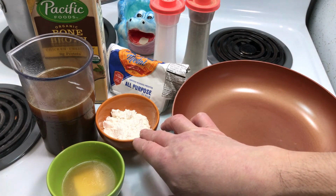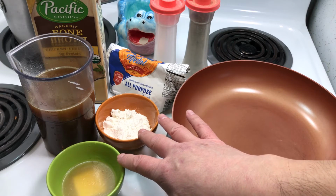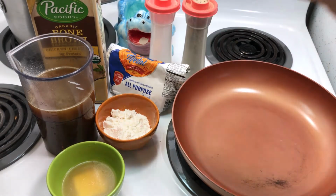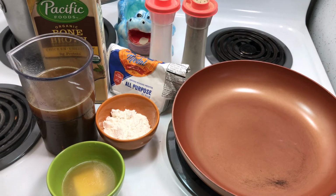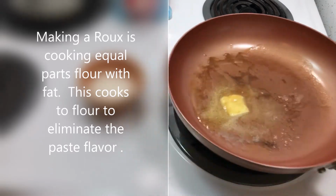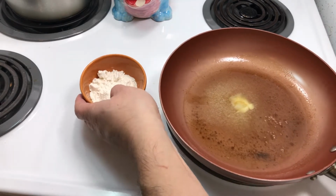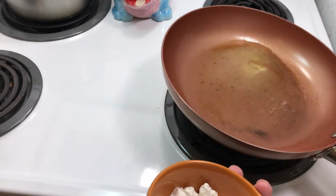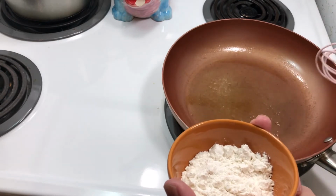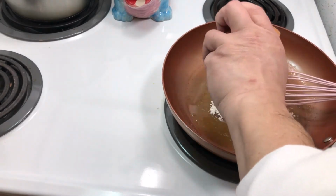One thing about using flour, you have to cook the flour. If not, it's going to taste pasty. So that's why most people do a roux, and salt and pepper to taste. And for gravies, I tend to like a little more pepper than usual, but salt and pepper to taste. All right, for cooking the roux, I'm heating up the fat, and cooking the flour only takes about a minute or two, depending on how dark you like the gravy. So the fat is melted. There's still a little liquid from the straining of the broth, but I think that'll be okay.